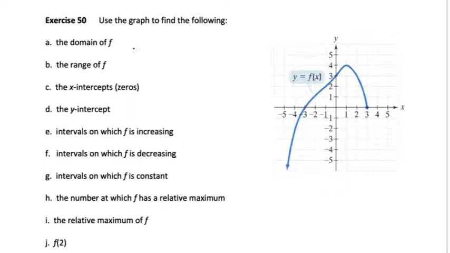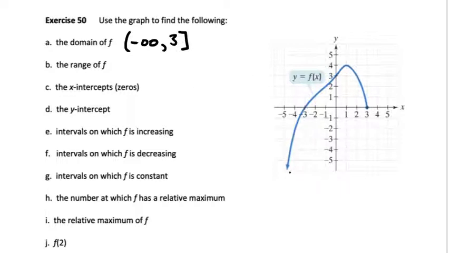So for the domain of f, we're looking across the x-axis, and I can see, because of this downward pointing arrow here, that I'm going all the way out to negative infinity. And my highest point is 3. And because there's a solid dot there, the 3 is included. So my domain, I always use parentheses around infinity. So it's negative infinity, comma, 3, with a square bracket around the 3.